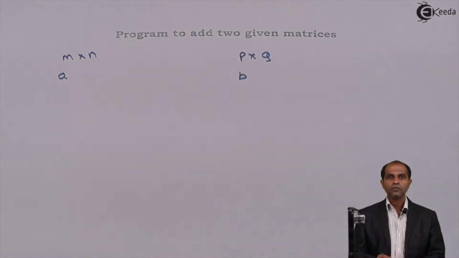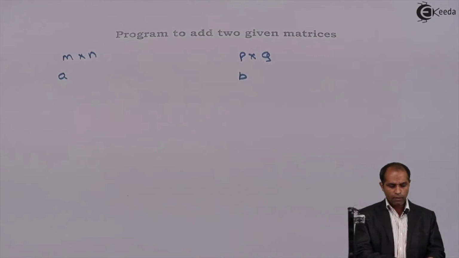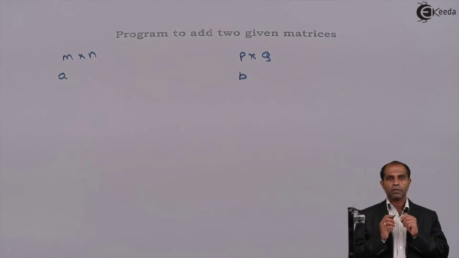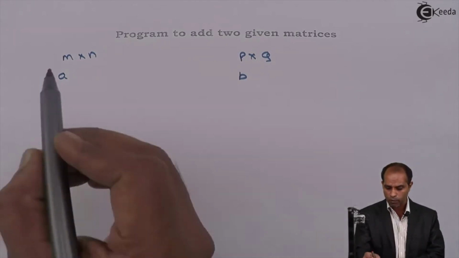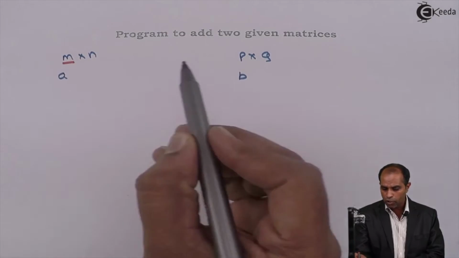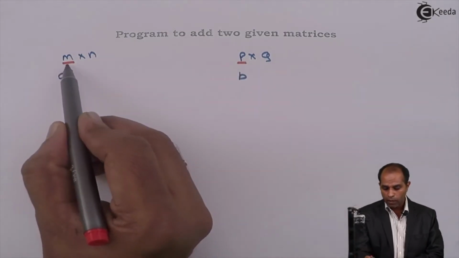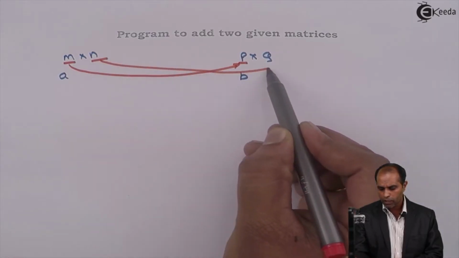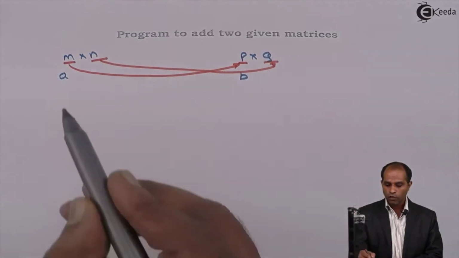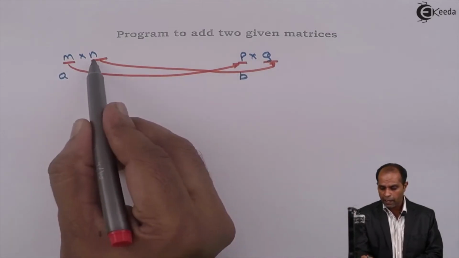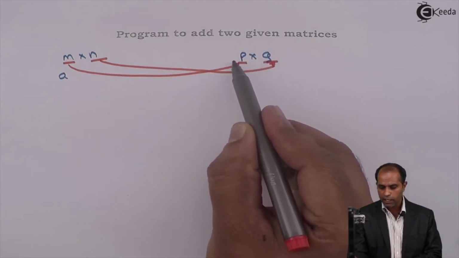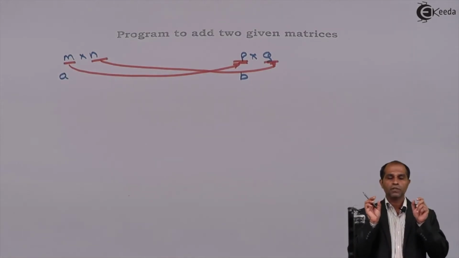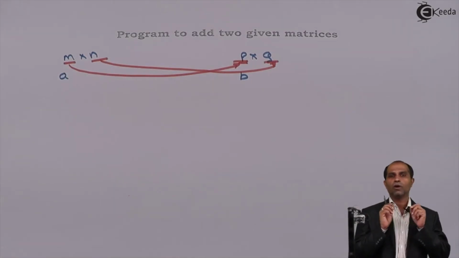Let's read the order of matrix A as m by n and matrix B as p by q. Now before I go ahead and proceed with the addition operation, let us first check, is this addition possible? What are the conditions for addition to be possible? The value of m should match with the value of p, and the value of n should match with q. So if m is equal to p and n equal to q, then we'll say the addition of two matrices is possible. So basically the two matrices which you're going to read should have equal order.